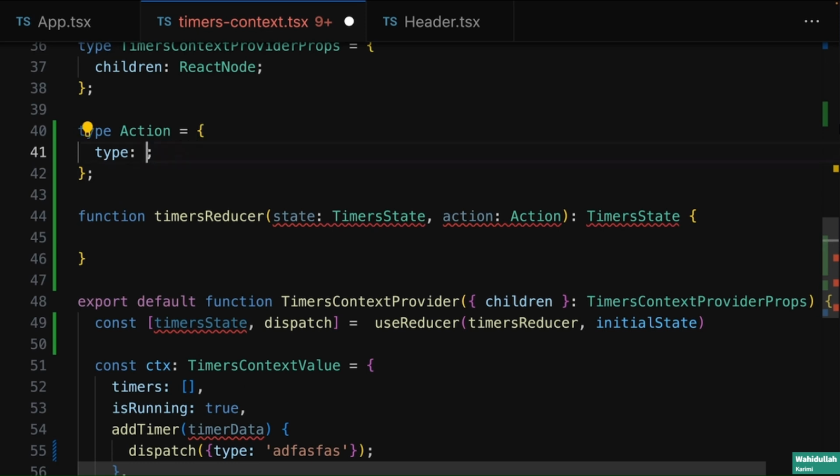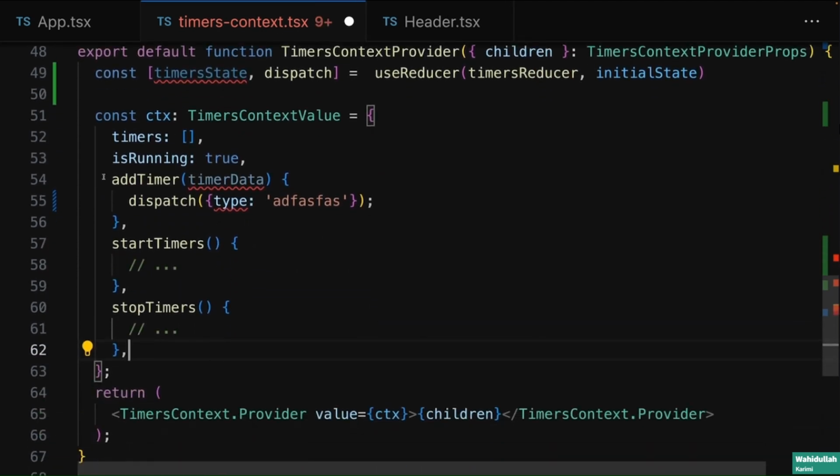So therefore, that's a great use case here for literal types used in conjunction with union types. For example, the type here could be 'add timer', or 'start timers', or 'stop timers'.